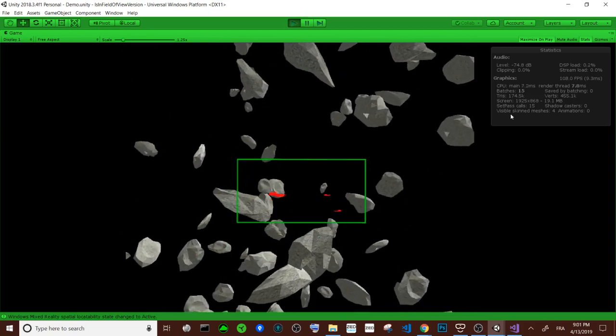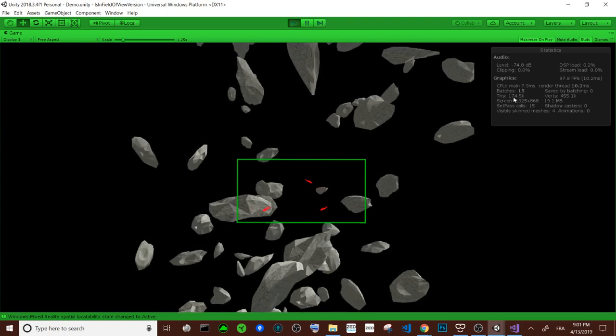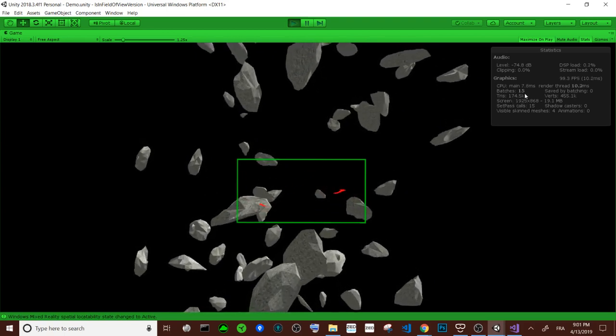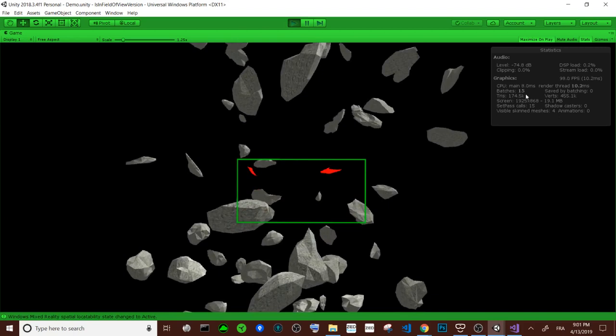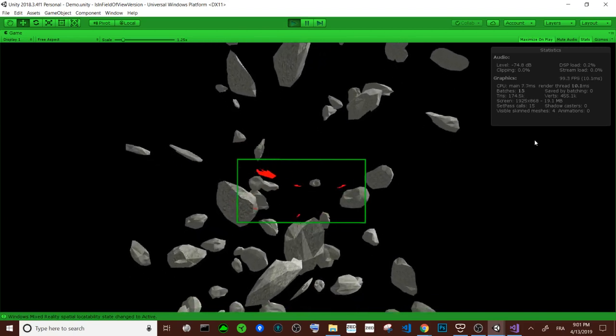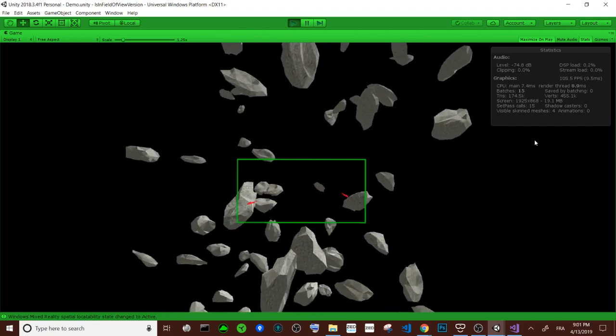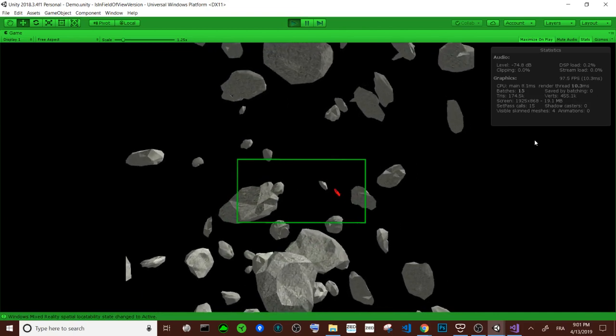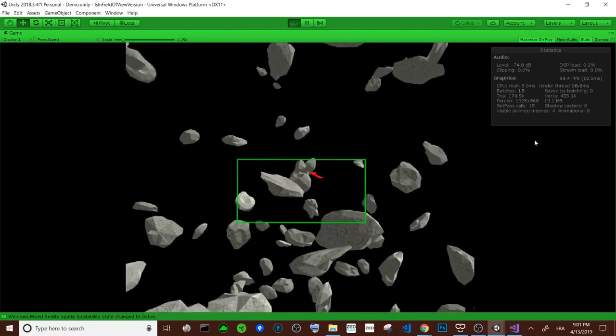It means that they are always rendered. As you can see here, the number of triangles is not moving, and the number of batches is not moving either. It means that I only have one batch per object, multiplied by 2 because we are in augmented reality with two cameras.